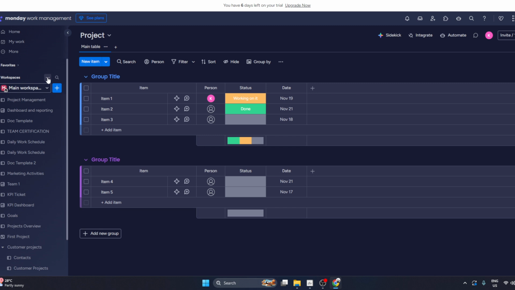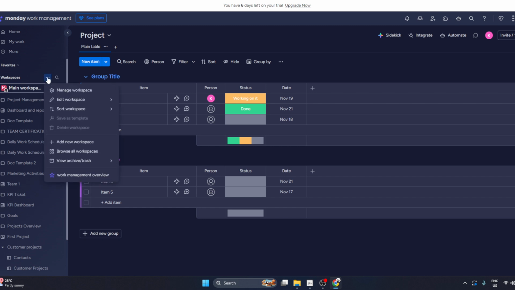Now that we're creating a board, what's next? We'll need to name it. Since our focus today is on contacts, go ahead and type in contacts as your board title. This will help you instantly recognize its purpose later. Remember, naming conventions are important in keeping your workspace organized, especially if you or your team members manage multiple projects simultaneously. With your board named, it's time to bring it to life.